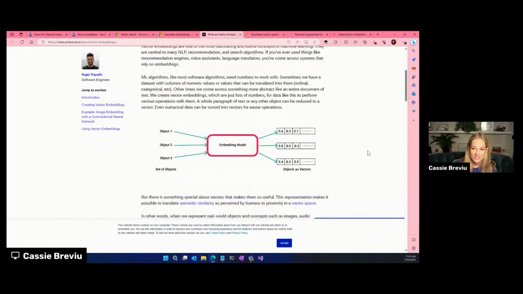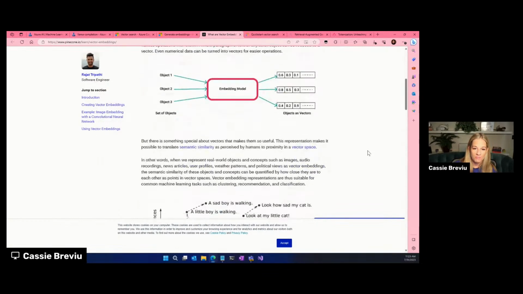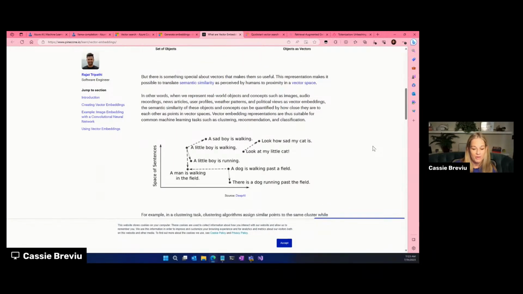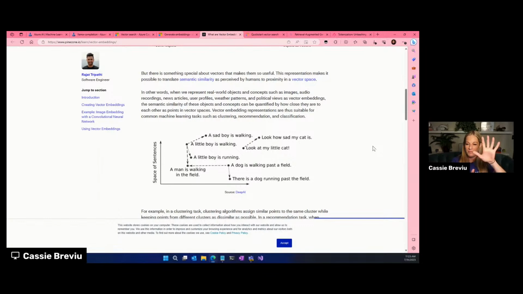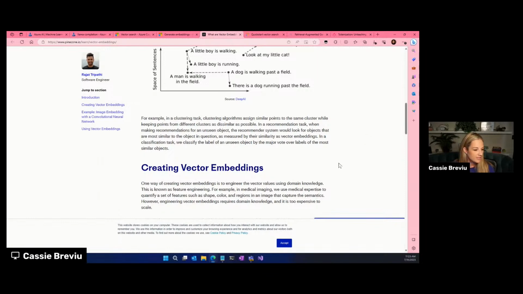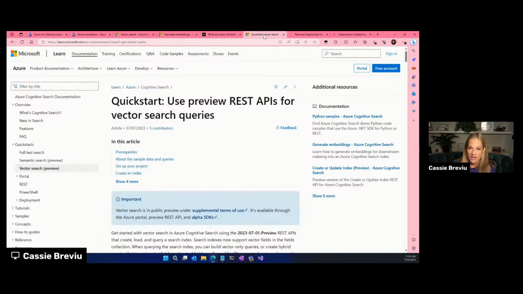The other thing that I think is interesting is I found this other blog about embeddings and how they come together, and how in vector space they understand semantic information through semantic similarity based on the embeddings themselves. If you take a look here, you can see that in vector space, when they're closer together, they're more similar, right? So that's what those representations mean. I think that's another good place to check out and read more and learn about how vector search works and how those embeddings are created.